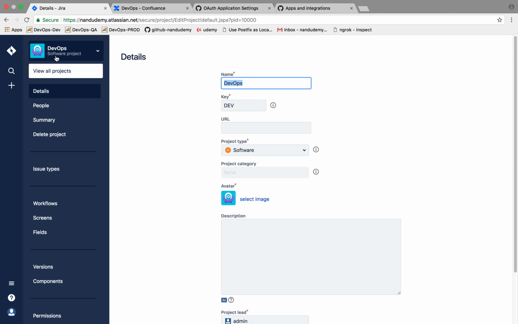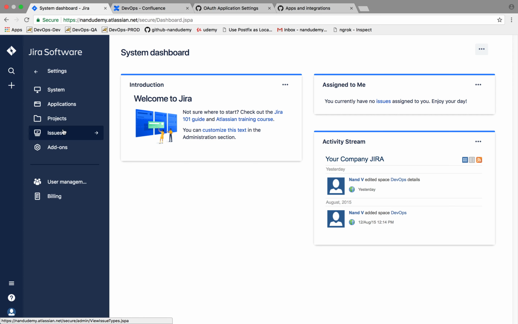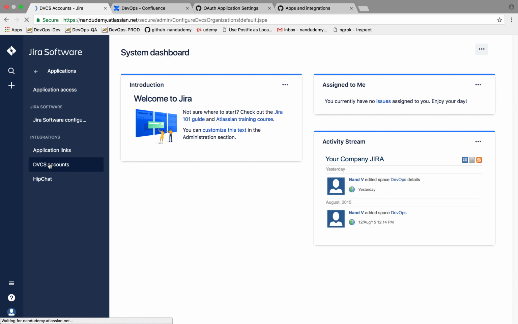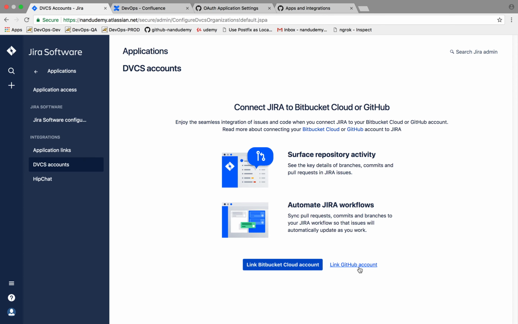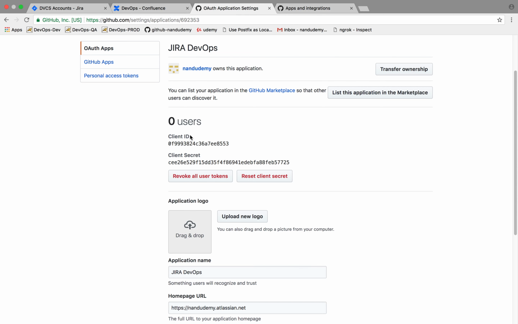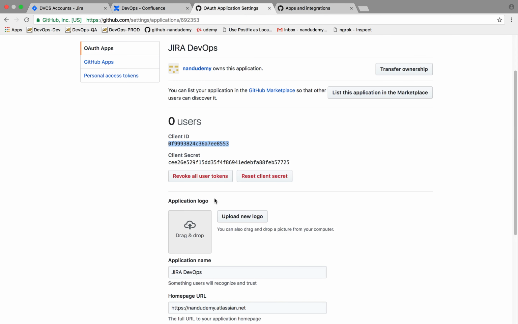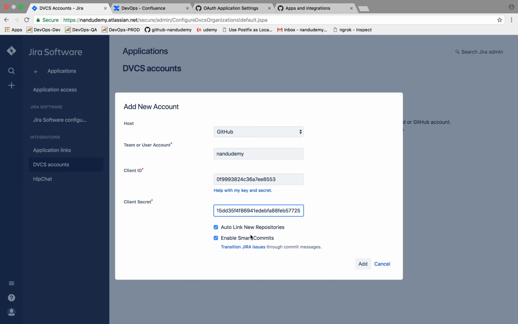Head over to Jira and go into your settings at the admin level. Click on settings, click on applications, go into DVCS accounts, and at this point you're going to get an option to link a GitHub account. Give it a team or user account; in my case, it's non-Udemy. Then grab the client ID from the one that was created earlier, and get the client secret as well.